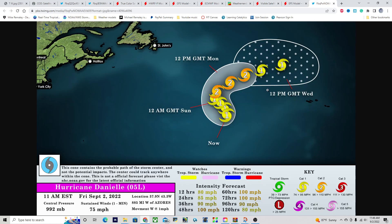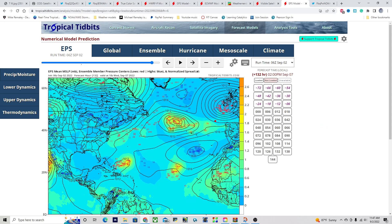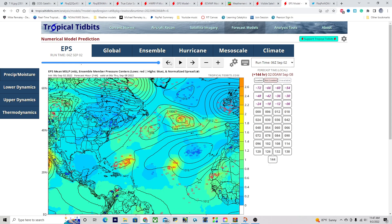Either way, there is steady intensification that is forecasted. This is expected to become a Category 2 hurricane sometime on Sunday as it progresses through Sunday into Monday, reaching about 100 miles per hour — Category 2 or possibly a little bit higher. The current forecast calls for a peak of 100 miles per hour within the next 48 hours, then moving northeast and should stay far enough away from the Azores Islands at this point, though we'll have to continue to monitor that. The European ensembles continue to show a significant spread of potential locations — we could have a storm slingshot pretty close to Europe, or it could be much further to the northwest and away from the Azores Islands.